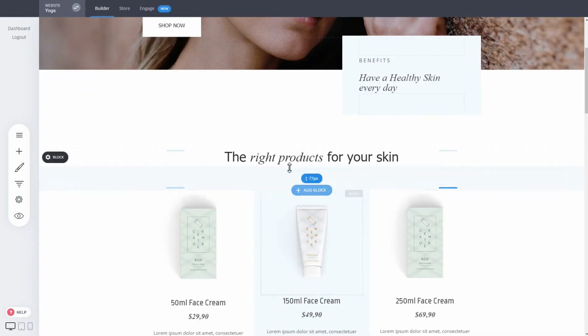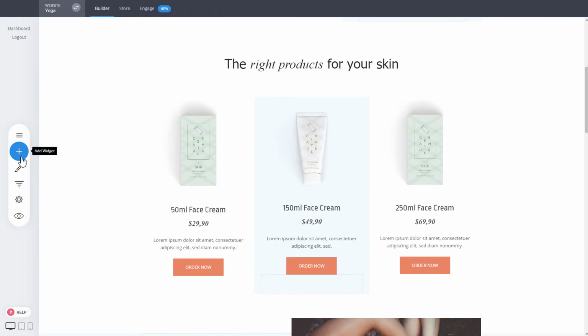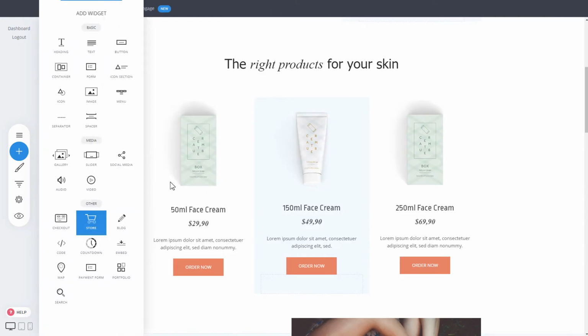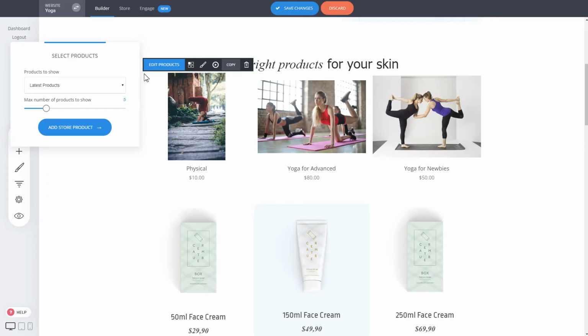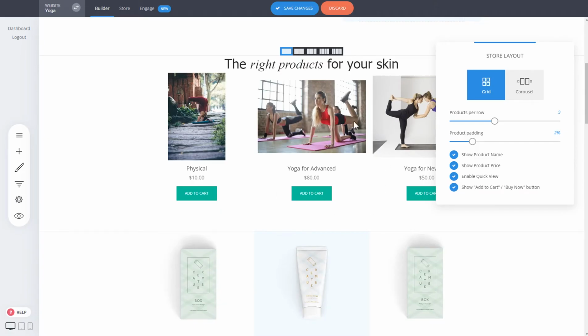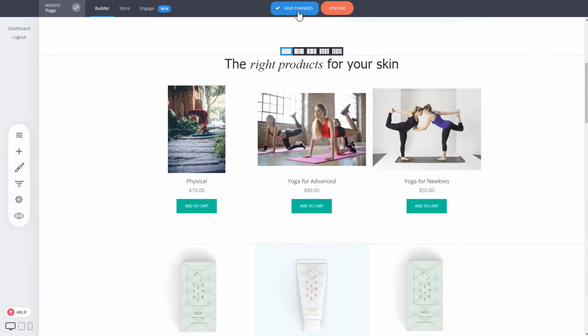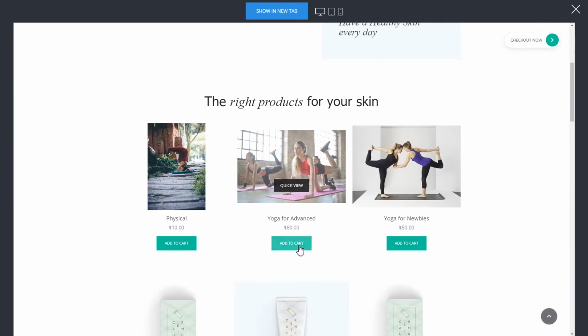Another easy way to add products, instead of having to customize it like this, is to use just the store widget. So the store widget, you can actually pre-select the products that you'll be selling. In this case, we have the actual products with their images coming from the store. And here, all we have to do is, let's say, add to cart button for the products and click on save changes. So now if we go here and we click on add to cart, it will actually add it to cart right away. Each product will be added actually twice.